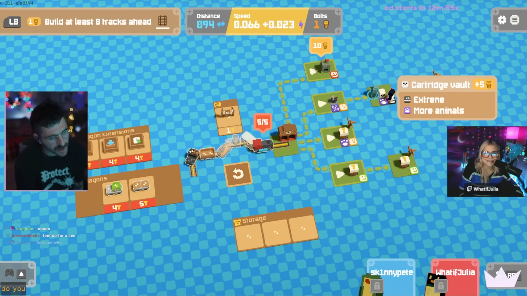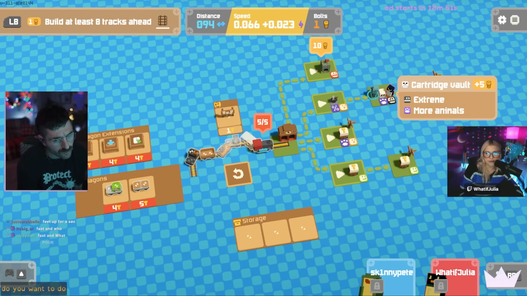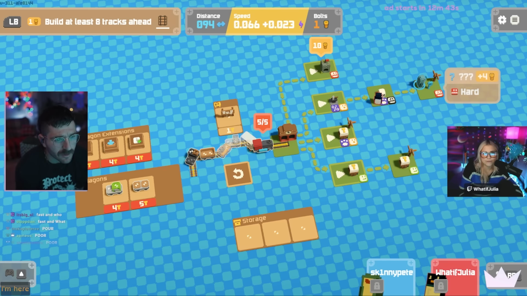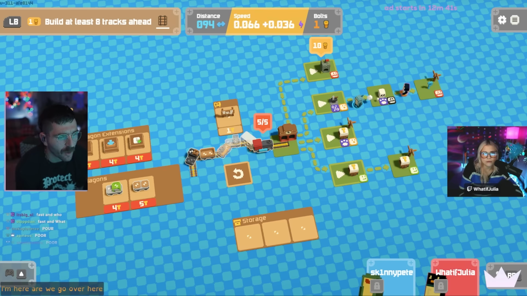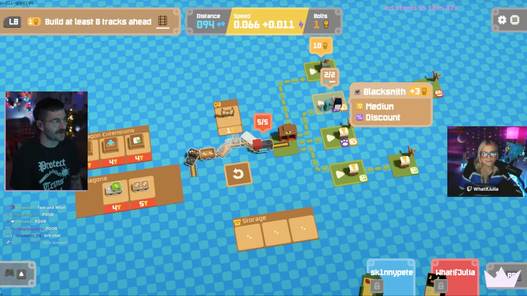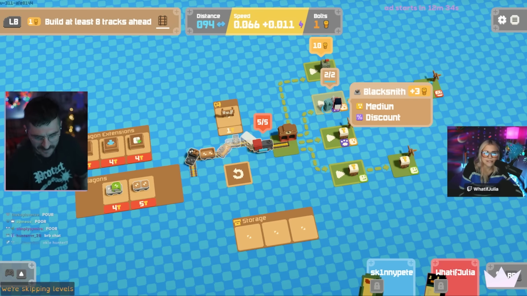Do you want to do extreme? Because that's probably really punishing, but we've done extreme before and survived. I think we can do it. Let's do it. Sign us up. Oh, we go over here. Oh wait, no, we go here. No, we don't. Oh, we have to do this first. We have to do this first. Oh, we're skipping levels. Discount.